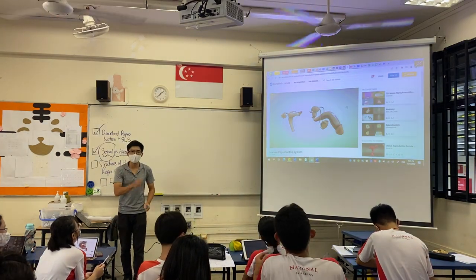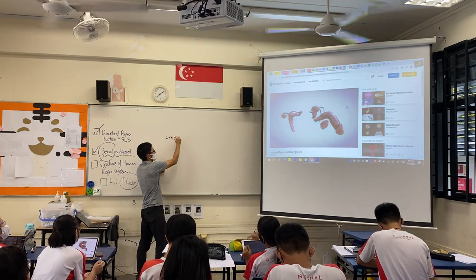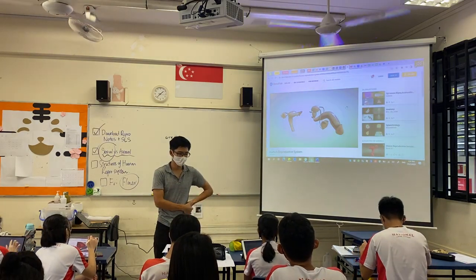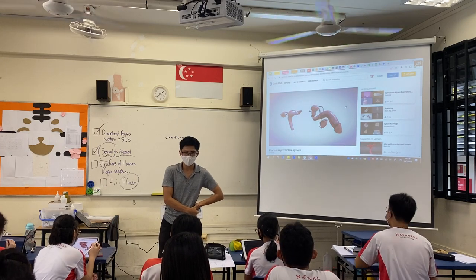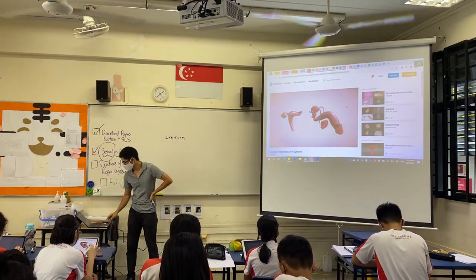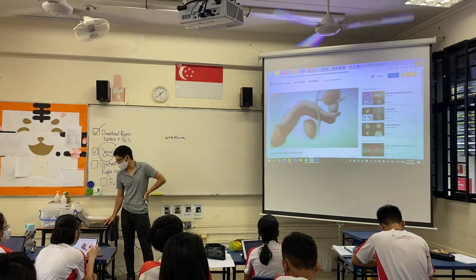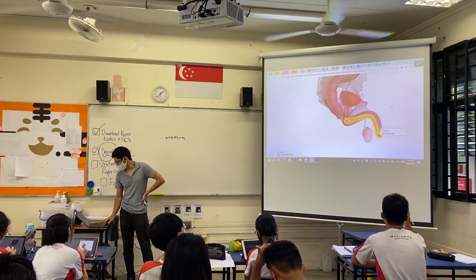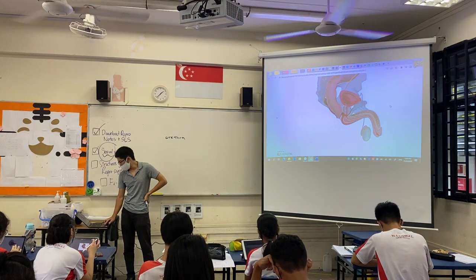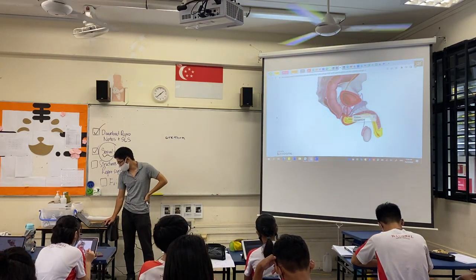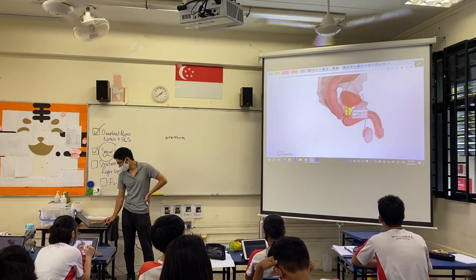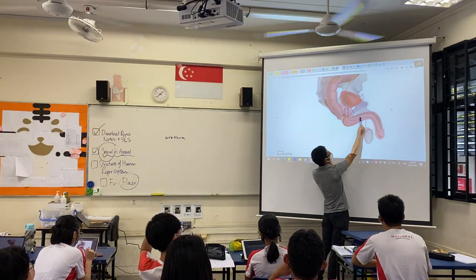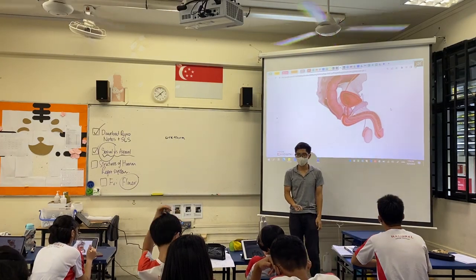Okay, next, may I get you to label this structure called the urethra? Can you identify that? That is where urine should come out from. Are you able to label the urethra? You cannot quite see the urethra if you just look at it from an external point of view. However, if you were to look at it from this perspective, the urethra is the tube that runs from the bladder all the way out. Oh, I can't click on it. Okay, so here's the urethra, you see, if we go backwards up, here, then to the bladder. Okay, that's the urethra.